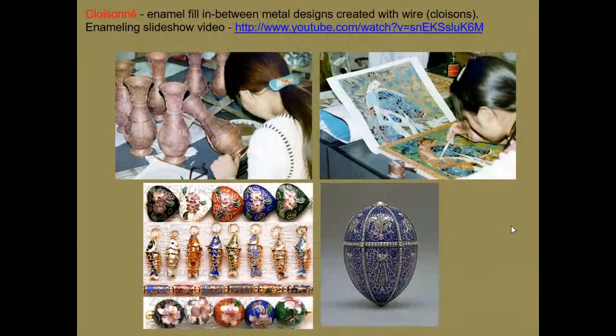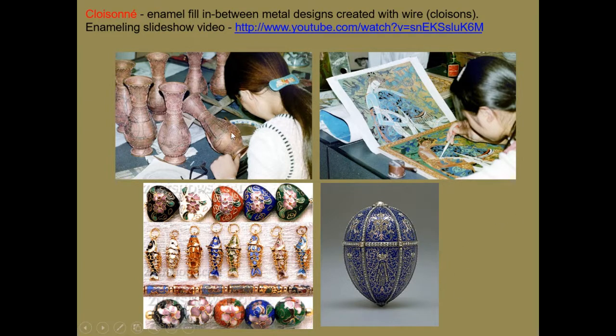The techniques of the artists of the Hiberno-Saxon period include cloisonné. Cloisonné is kind of a difficult one to understand. It is essentially an enamel, a liquid glass or silicate that's painted in between raised walls of metal and then heated, and it fuses and becomes hard and shiny. And you can kind of see that happening here.